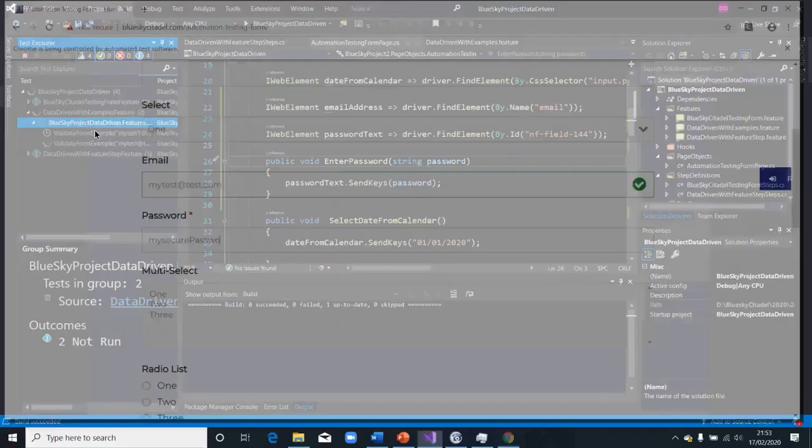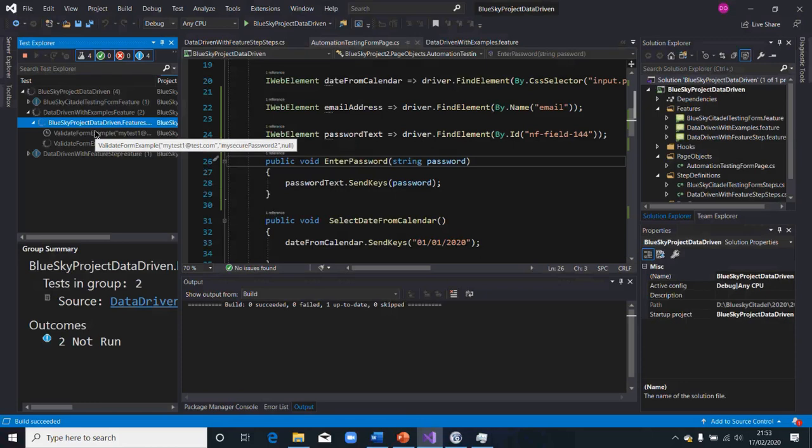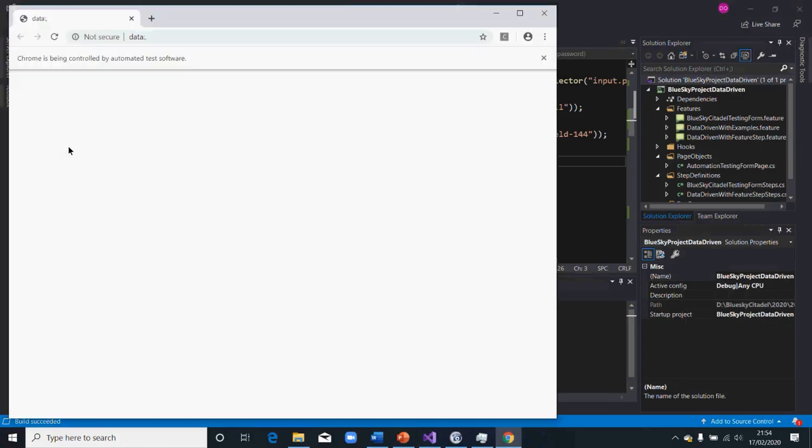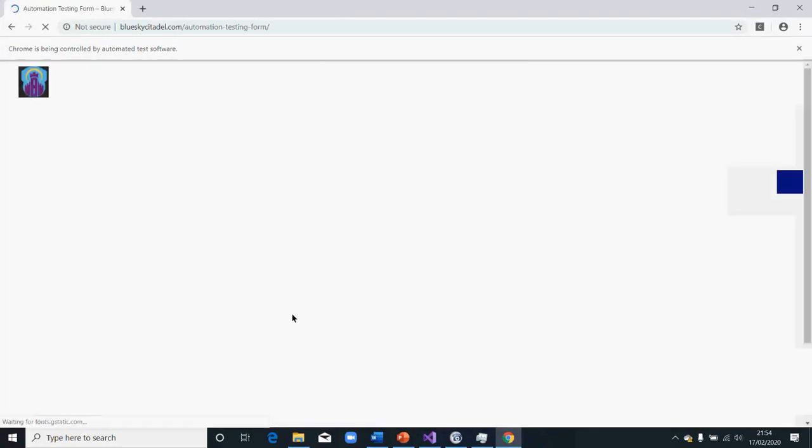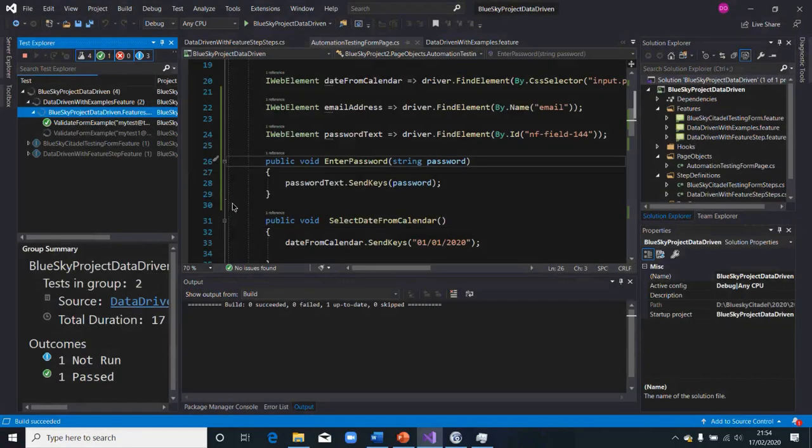For next week, we're going to look into different waits. So you can see that one is running, that one has passed. There's another instance again. This time, let's look at it closely. It's going to pass another parameter into the step, which is test2.